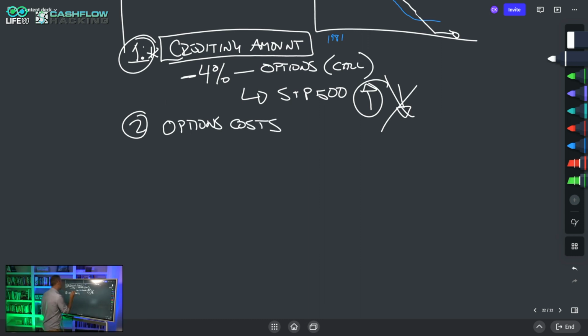So when you look at this, the crediting amount is what sets your options budget, right? That 4% would be, okay, if you got 10,000 here, now we got in cash value, we got $400, 4% for an options budget. Now the options costs have an impact. That $400 is gonna buy us options. How many options is it gonna buy us? What's the value of that gonna be?